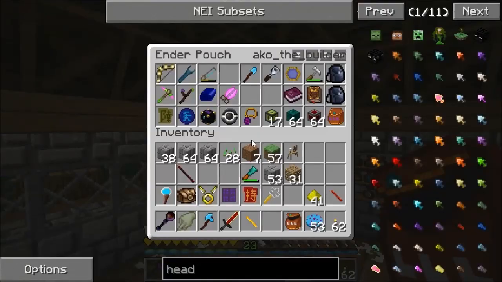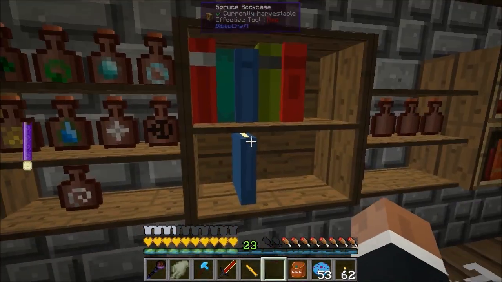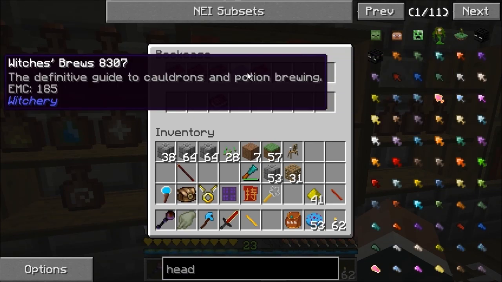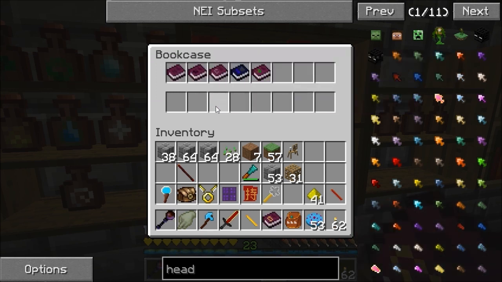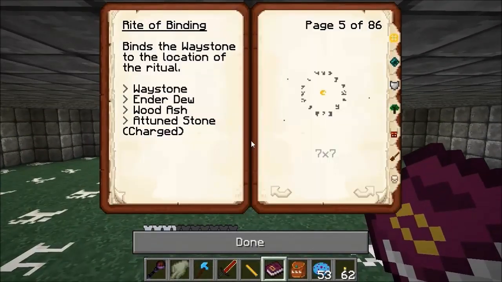What's that book in there? Brews and infusions. What are you doing in my bag? You should be in there, where you belong. That's just herbology, brews and infusions, distilling, collecting fumes. Yeah, cool. So there is 3 things I could do here.